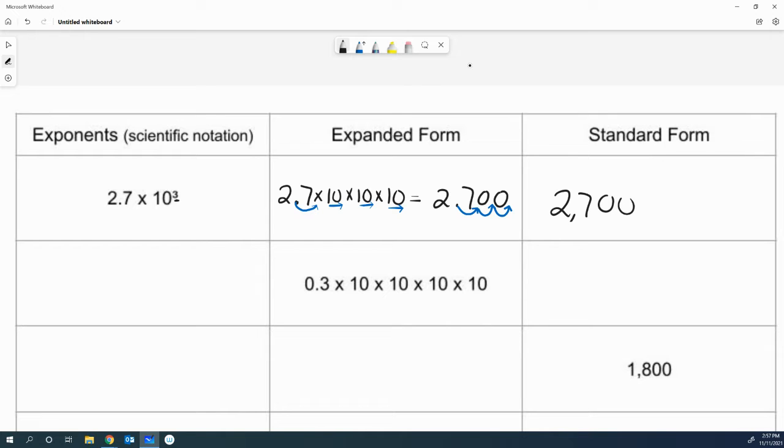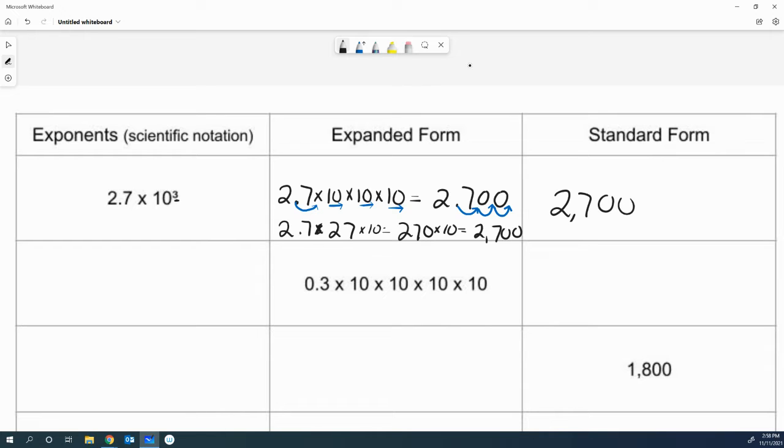Let's make sure we understand that by breaking it down a little bit farther. If I say 2 and 7 tenths times 10, you know that to make it 10 times bigger, we're going to get 27, because 10 times bigger than 2 and 7 tenths is 27. Now, if we multiply it by 10 again, we're going to get 270, because you know 27 times 10 is 270. And then times 10 again is going to get us 2,700. That's how our decimals work when we multiply by powers of 10. Let's go ahead and dive into the next one.